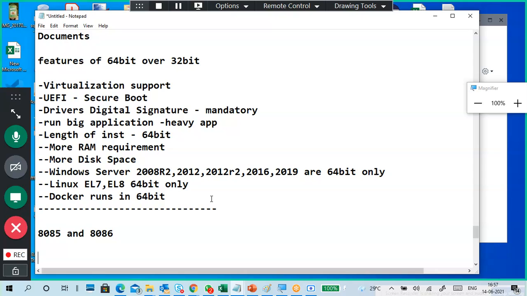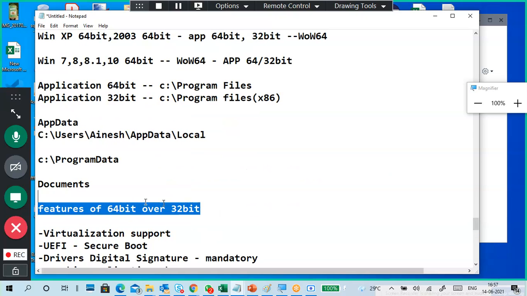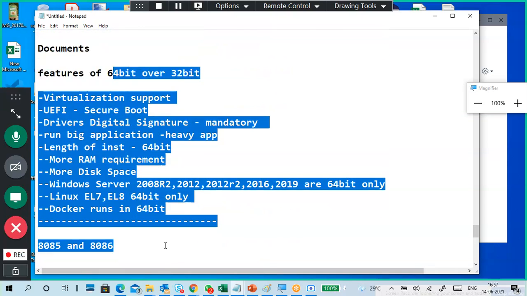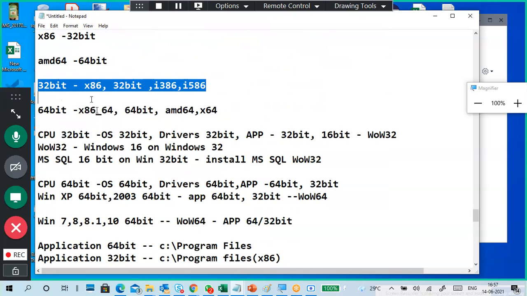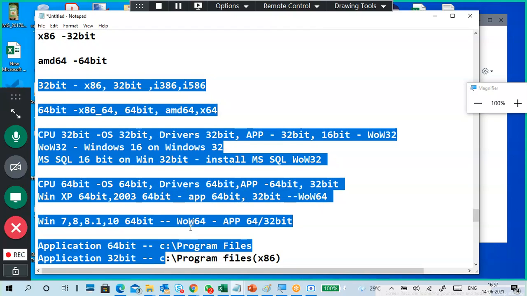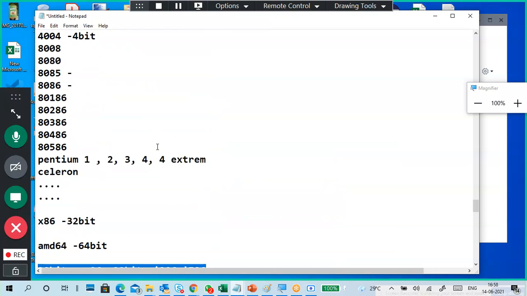But still try to tell yourself like you're telling an answer. All these are questions only. So this is the question: what are the features of 64-bit over 32-bit. You can include this point, you can add some more points, you can also add these points as a feature. Try to explain it.